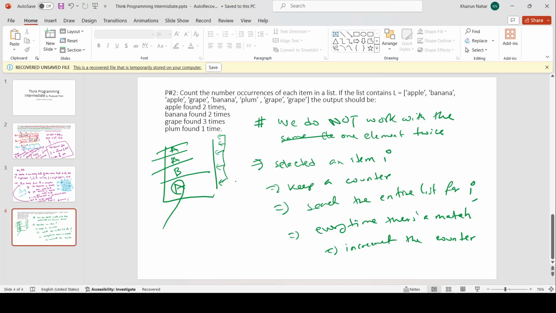And when the program is done searching the entire array, I'll have the number of occurrences in the counter.